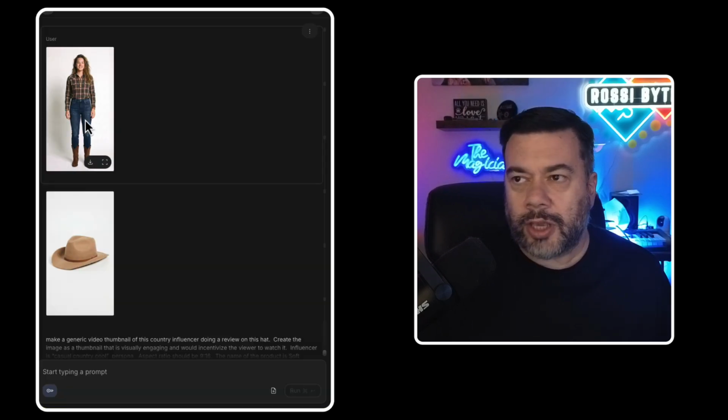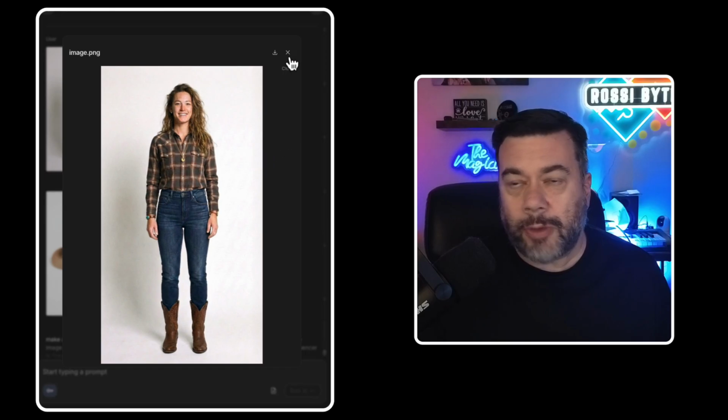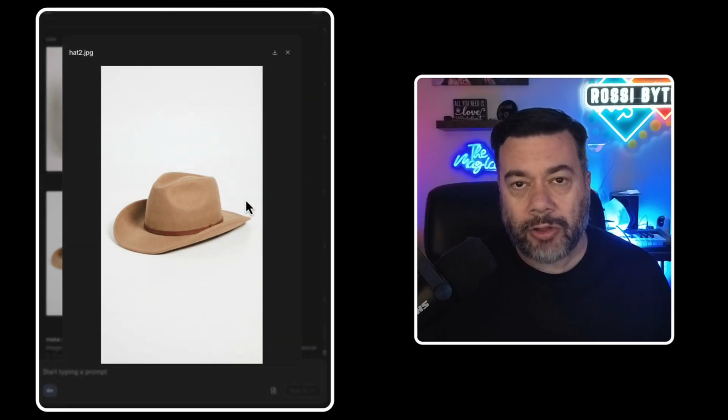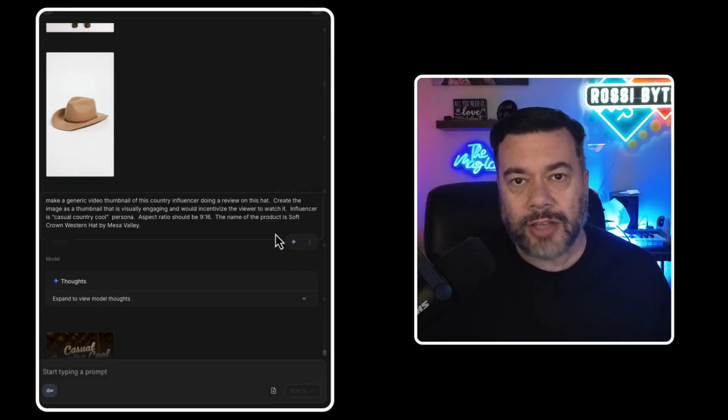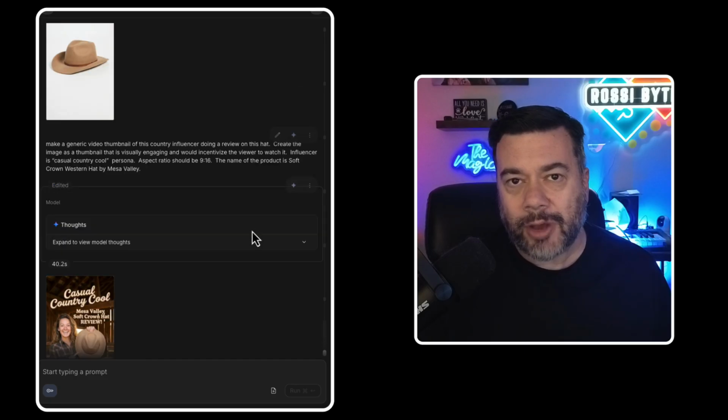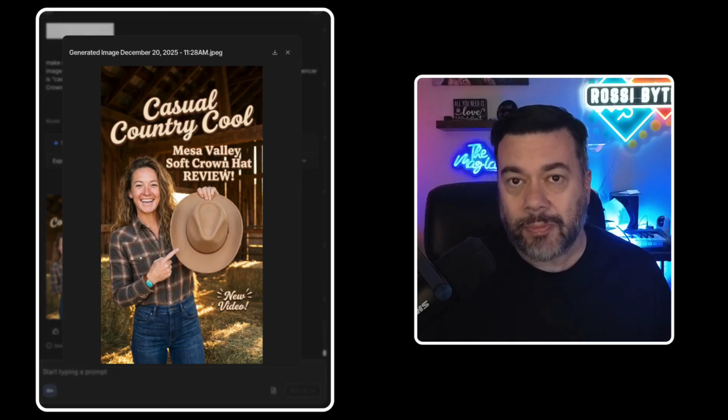So now that we've created the influencer image and we've changed out different clothing items, the next thing I want to do is generate a vertical oriented thumbnail for a social media video to share the review of a new hat, and it's going to be one of the hats that we created. So I'm going to take the original model that has all of the swapped out apparel items that we did, and I'm going to ask Nano Banana to create a vertical thumbnail for a social media video where this influencer is going to share her honest review of this hat. And I've given the name and the brand name of the hat, and as you can see, it created an amazing thumbnail on the first try.